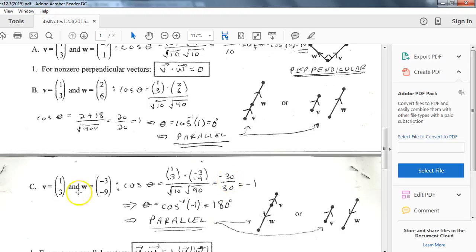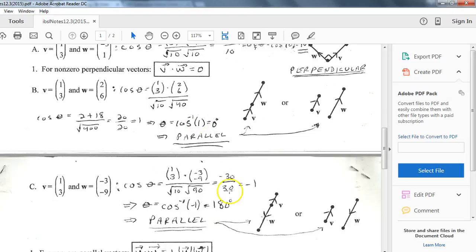And you're going to see this in the upcoming notes. Notice the numbers here and here. If you notice that this is a scalar multiple of this, that's the easiest way to figure out that the vectors are parallel, and I can do that without any of this work. If I multiply vector v times negative 3, I get vector w, so this is a scalar multiple, which means the vectors are parallel. And that's the easiest way to determine whether they're parallel.